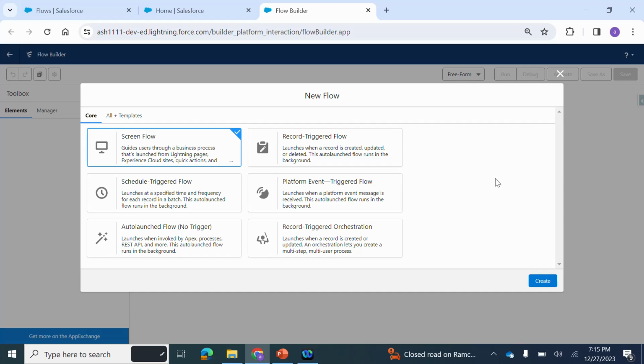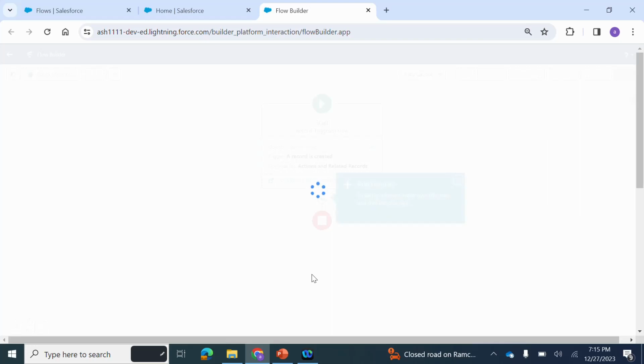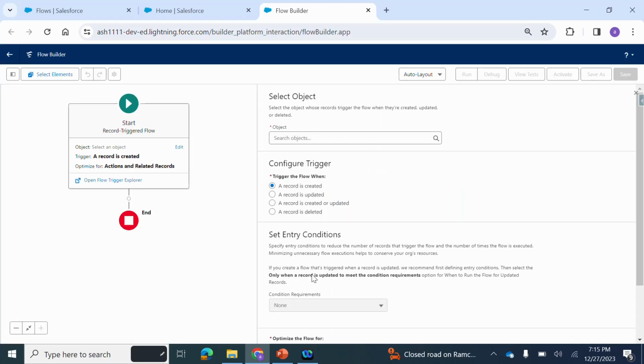So these are all flows, and by clicking on any particular flow, you can create multiple flows. As you can see, it is asking what object the record trigger flow should trigger for, like when a record is created, updated, created or updated, or deleted, and on what exactly the action this flow should trigger.